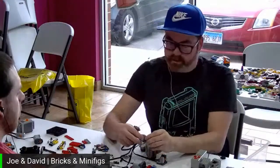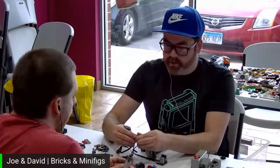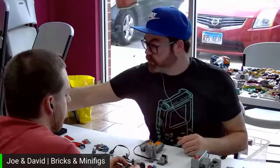So this is my go-to motor. This is the one I like. It's just kind of in the middle. It works the best. This one's the most common in sets, so you end up using a lot of those. But that one does a lot of speed, so you've got to gear it down. Make sure you're always gearing it down when you're putting things together.